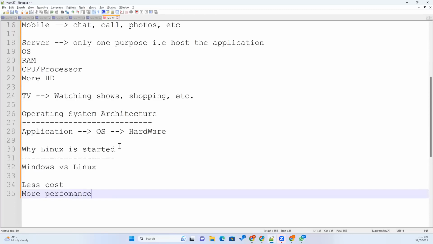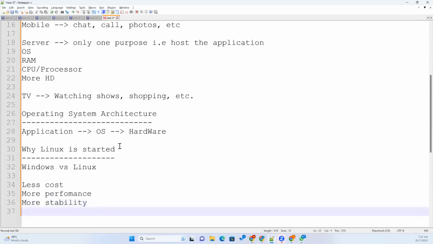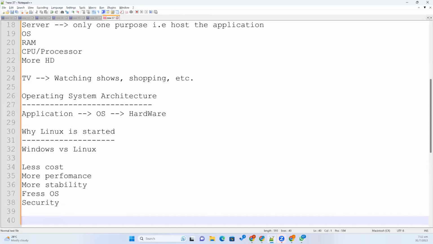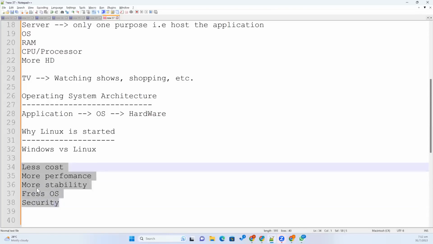Generally while buying mobiles also, you will calculate these things. You want less cost, more performance, more stability, and free. So OS should be free. These are the things you need, and security as well. So these are the 5 parameters you will consider while buying any mobile or any electronic device.